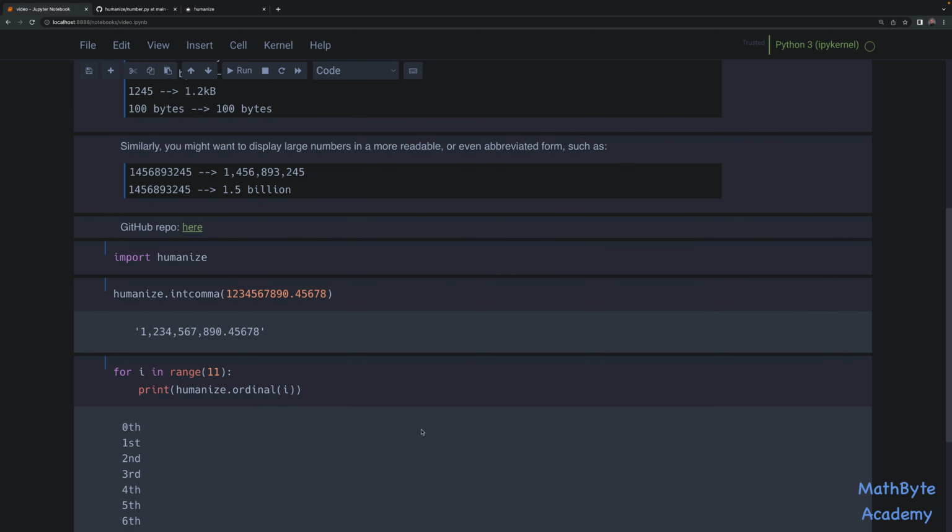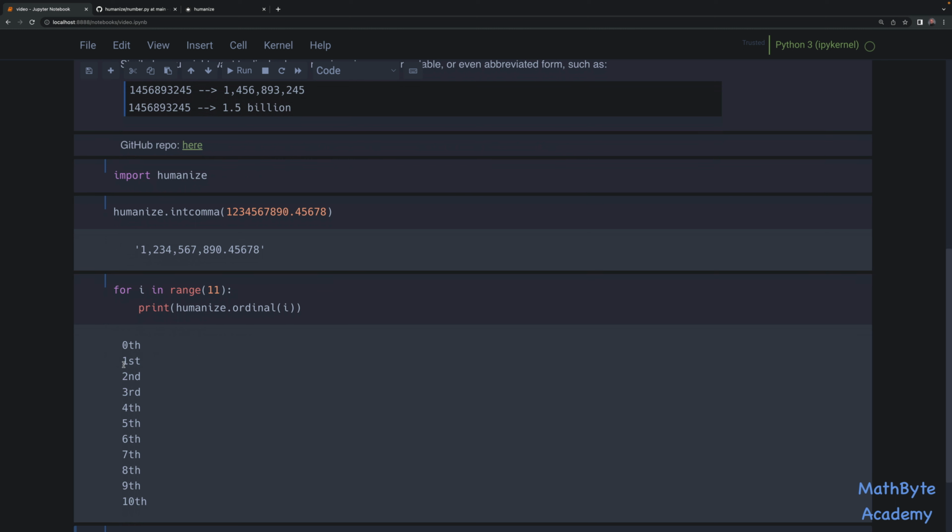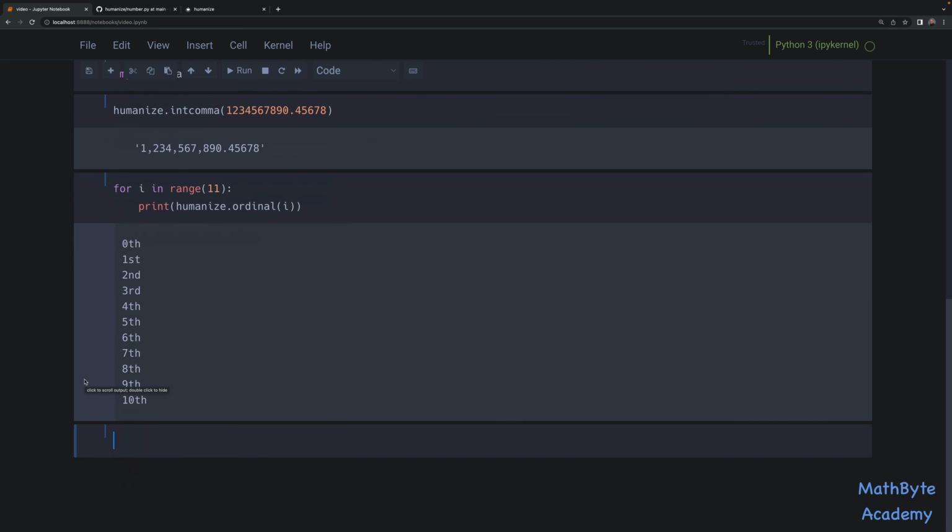And when we do that, you can see that it basically can do 0th, 1st, 2nd, 3rd, 4th, 5th, 6th, etc. Now another one is for limiting the number that you're going to display to be between a floor and a ceiling. And that's actually a really interesting one. So we can look at humanize.clamp, and it's called clamp, and you want to clamp a number, and then you specify what the floor is and you specify what the ceiling is. And what it does, it's basically going to try and represent the number between that floor and a ceiling.